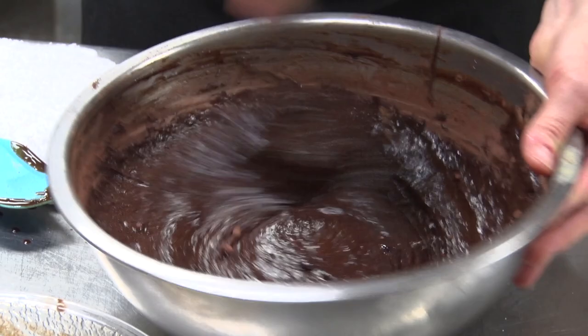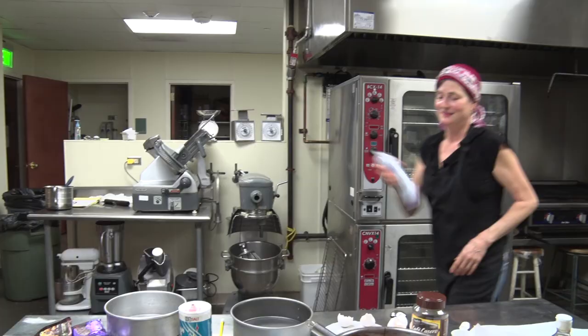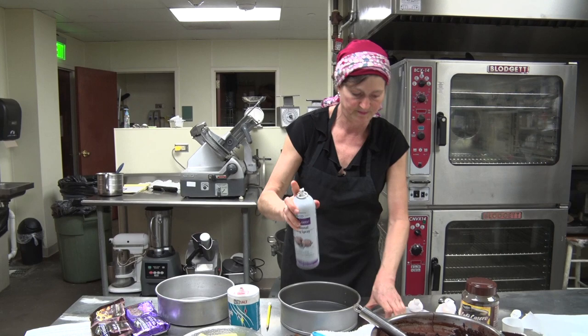All right. Line the bottom with parchment paper, nonstick spray. Spray the sides and the bottom. Put your parchment in. Spray the parchment.